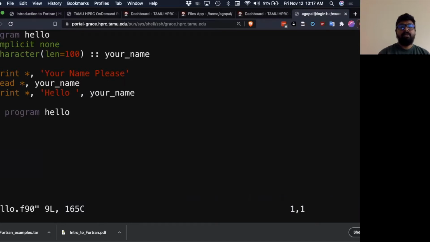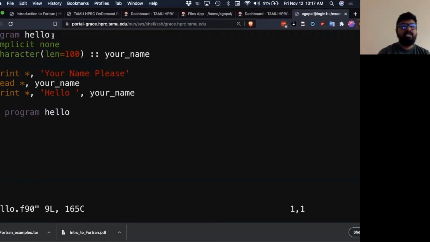I think maybe I can also provide an alternative. Okay, but I'll come back to that later, I promise. So this is a basic Fortran program, and I'll go through the structure in a bit. Right now you don't have to do anything.